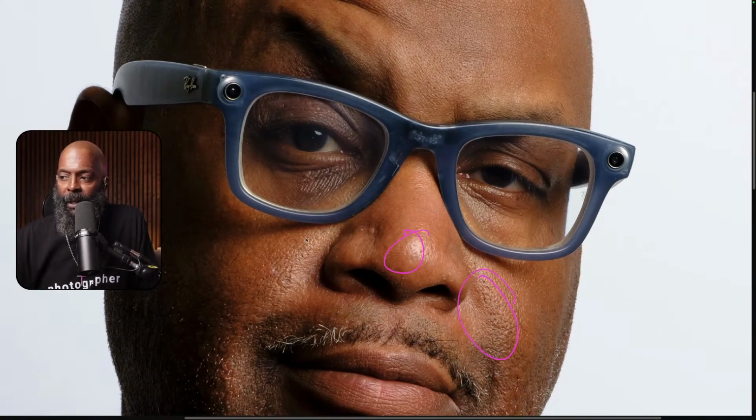And for me here in the highlights, up here in the highlights, it feels like there should be a little bit of highlight here, but it's neutralized too much. And I'm not sure if you're doing this in post. You can see there's a little bit of a highlight here on your nose. There wants to be a little bit of highlight here. There's a little bit of highlight under here. But this area here, for me, should have a bit of a highlight. And I feel like you took it down.